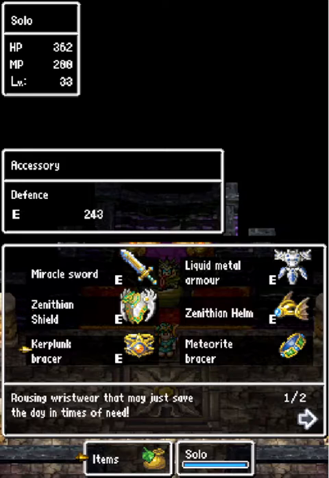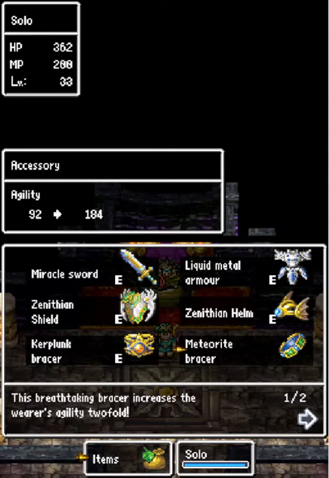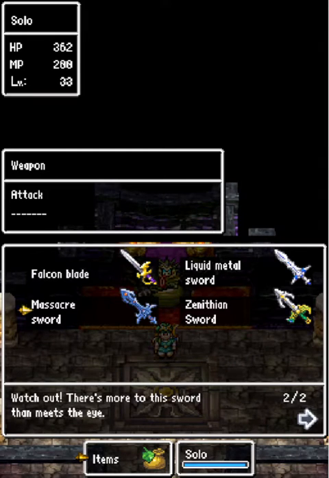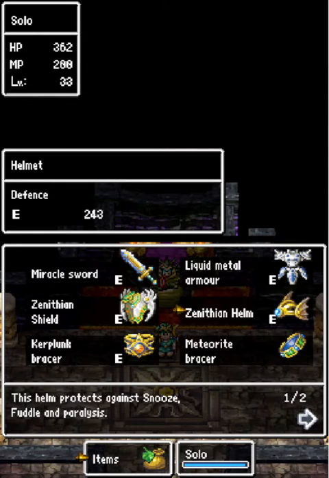I really should be doing that more often. Sometimes I literally just put on the Meteorite Bracer when I don't really need it. So, something to keep in mind if you ever want to do something like this. The Zenithian Shield's going to be important in the beginning because he can use Kasap, and you don't want that landing on you. I mean, you can survive it, but it's not pleasant. The other weapons are not really needed for this, though you could use the Massacre Sword, but I honestly think you're just better off dealing damage.